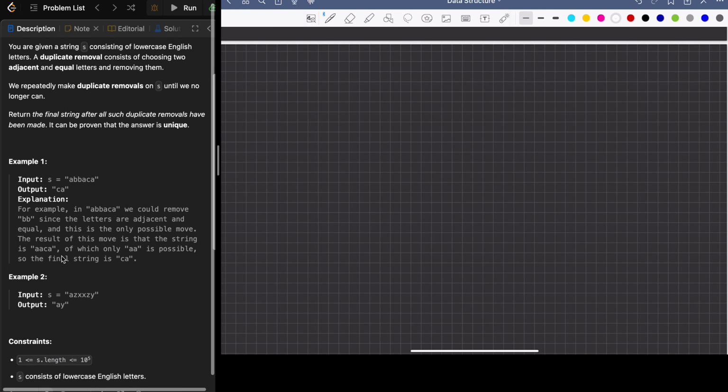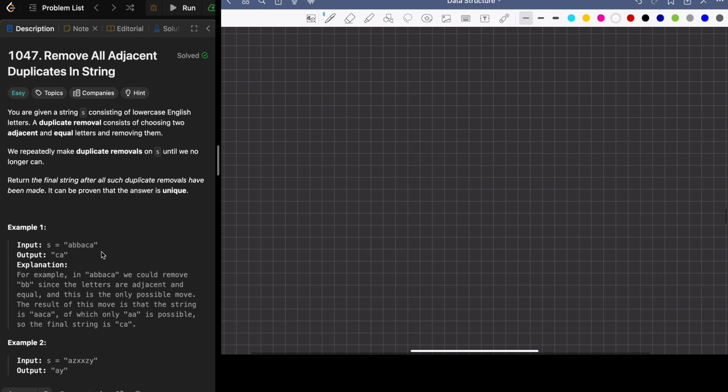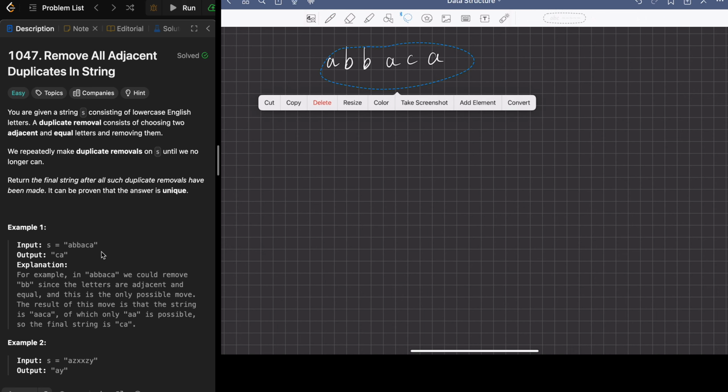Now let's take the first one as an example. We have this string: A, B, B, A, C, A. How will we start to work on it? For example, we have two exactly the same B's, right? Let's copy one.